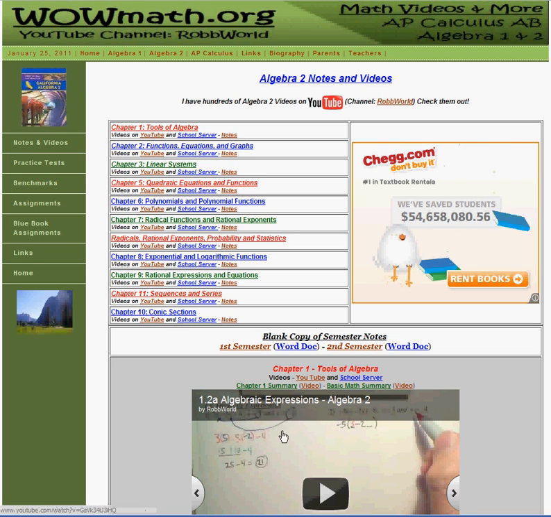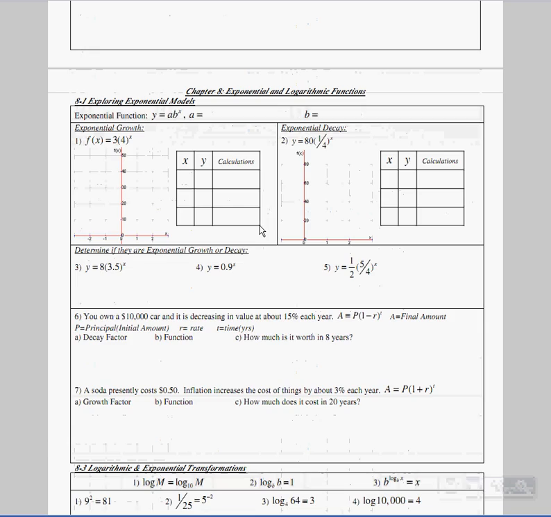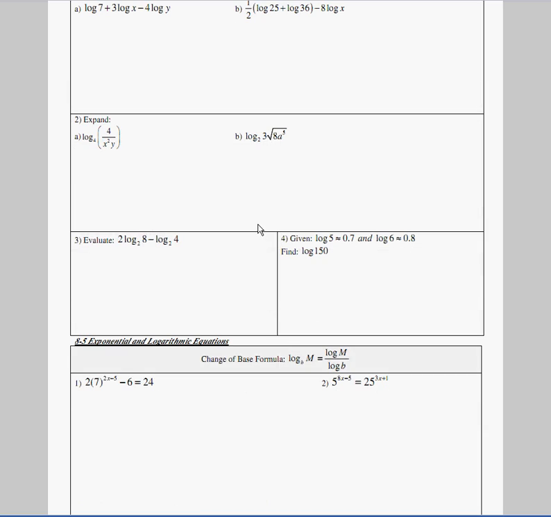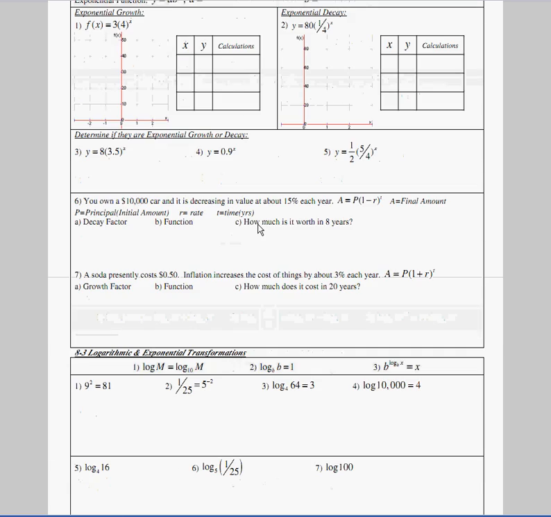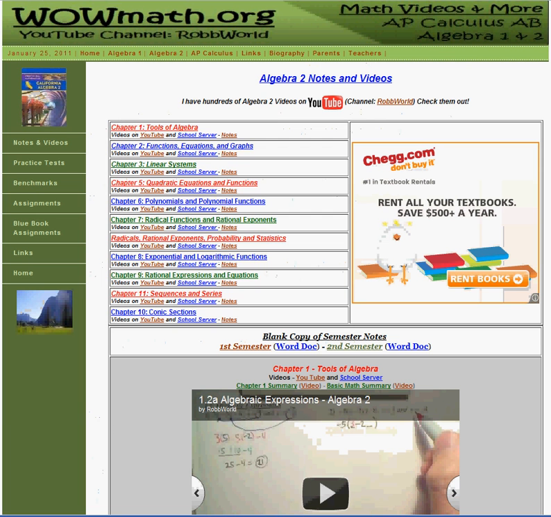Now, one more thing. If you want all my notes, all these videos, if you want the packet of my notes, watch this. If you hit, say, second semester, if you click right here, these are the notes I fill out. All my videos are based upon this packet of notes. So if you print off this packet of notes, you can fill in your own notes from the videos. So if you want a blank copy to fill in, because my students have a blank copy that we fill in class. So it's kind of nice like that. Anyway, so you might want to click on those. Those could also help you.